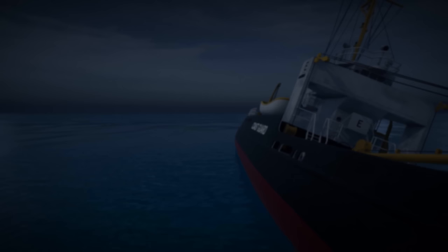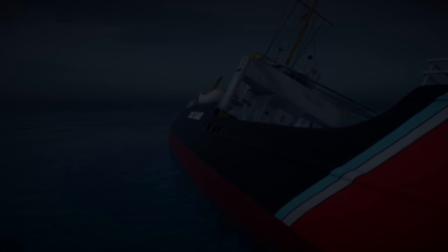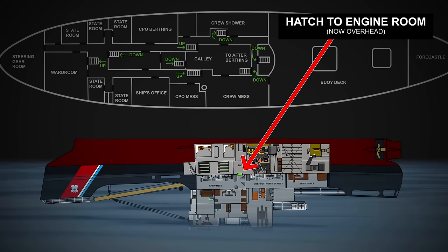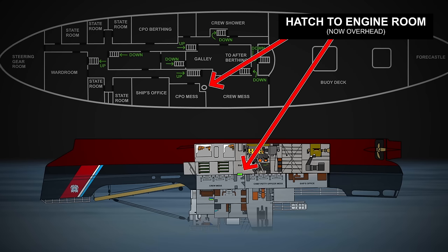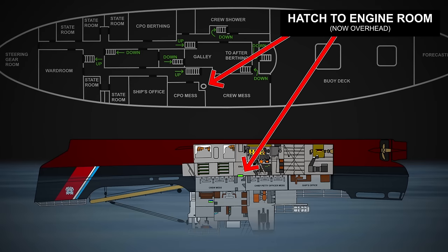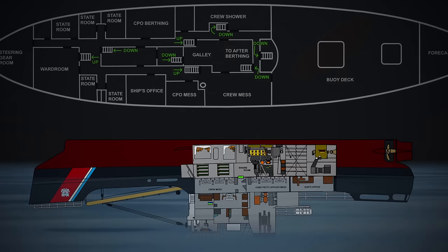The crew, still left struggling inside, were in total darkness. Some crew members ran to the nearest hatch or door leading to the outside. The four men in the engine room remained at their station, and other crew members did not know what to do and remained on the mess deck. About fifteen crewmen were trapped on the mess deck when the cutter capsized. One crewman forced open the starboard watertight door at the forward end of the mess deck as the cutter rolled over, and he and two other crewmen quickly escaped. About nine of the trapped crewmen became disoriented in the dark and climbed into the engine room through what would have been the escape hatch — but with the ship inverted, this hatch was now overhead. Only one of the three crewmen who used the starboard door successfully escaped the sinking hull.